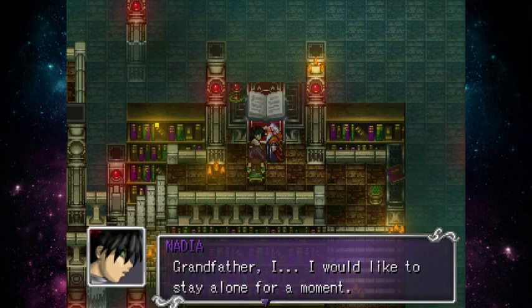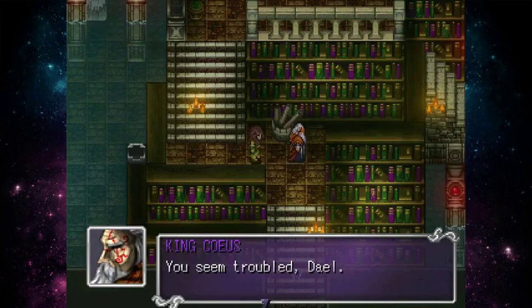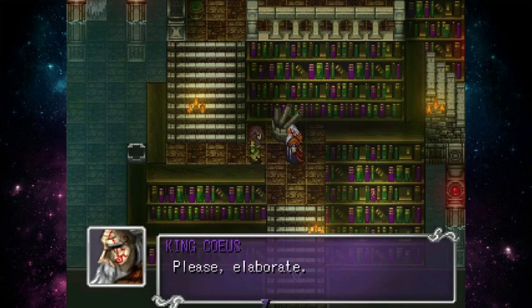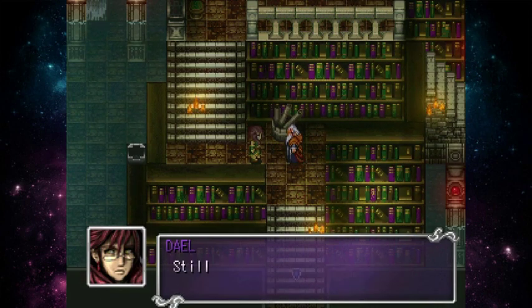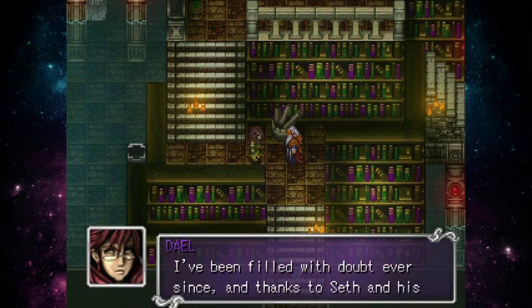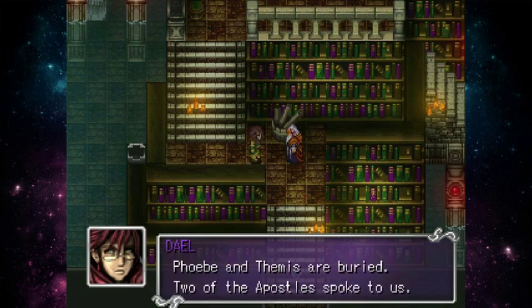Grandfather, I would like to stay alone for a moment. Take your time, my dear. You seem troubled, Dial. So you know this, Your Majesty. We found out the truth behind the Crimson Eclipse. Please elaborate. During our siege on Gaia, Neville called the attack off, betraying us. Still, I know my brother well, so I knew he had to have a valid reason for turning his back on us. We've been filled with doubt ever since, and thanks to Seth and his party, we finally reached the depths of the sepulchre where Hyperion, Phoebe, and Themis are buried.